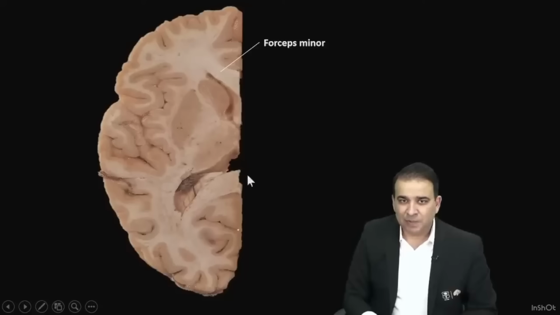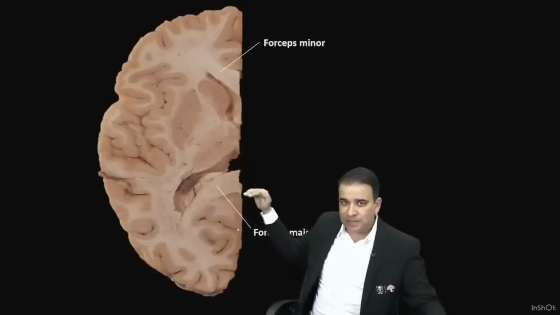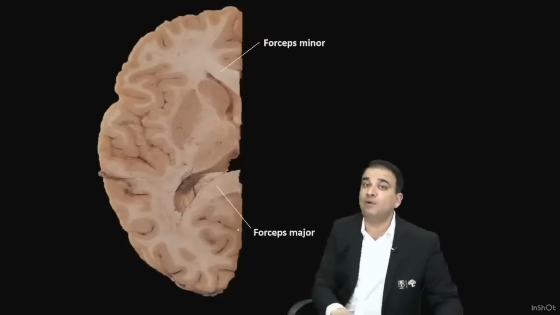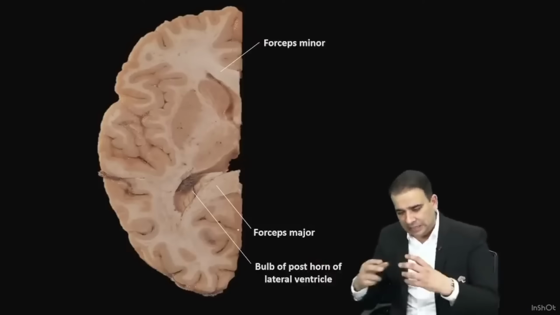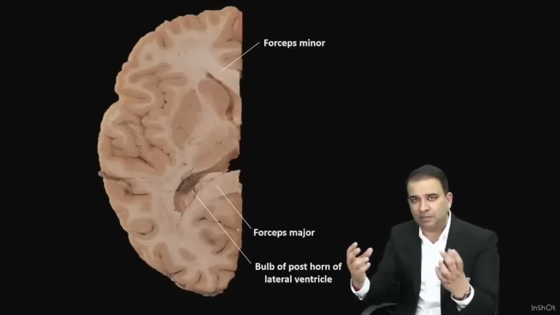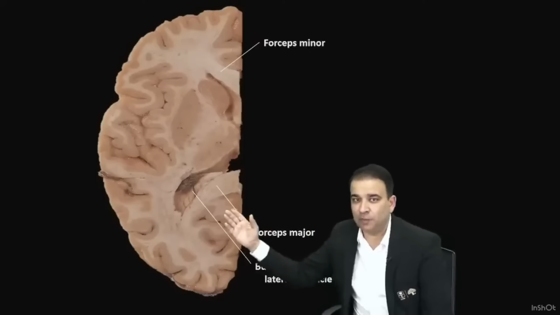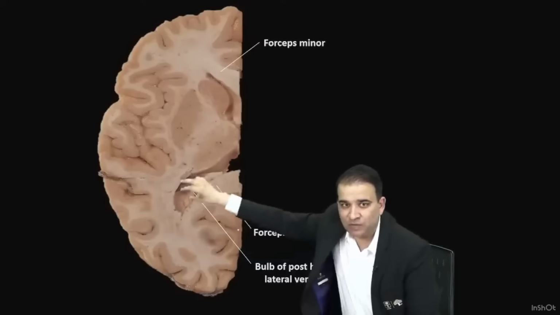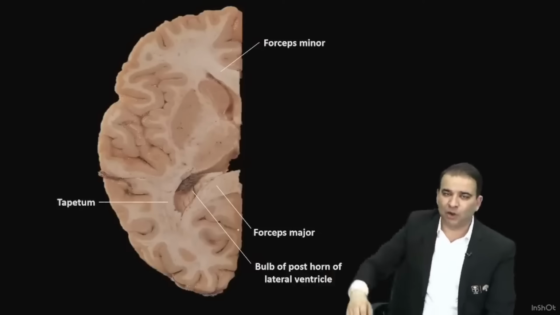Similarly, the ones coming from the splenium of the corpus callosum are called forceps major. Now these forceps major fibers are sweeping backward, and when they sweep backward, they also produce the bulge in the medial wall of posterior horn, जिसको हम बोलते हैं bulb of posterior horn. The bulb of posterior horn is a bulge produced by the forceps major fiber. ये भी corpus callosum के fiber ही हैं. These are coming from the splenium of the corpus callosum and running backward, connecting the occipital lobe. Now we do have some fibers of corpus callosum even lateral to the posterior horn of lateral ventricle. These are called the tapetum fibers, guys. Tapetum fibers are also running on the outside here.